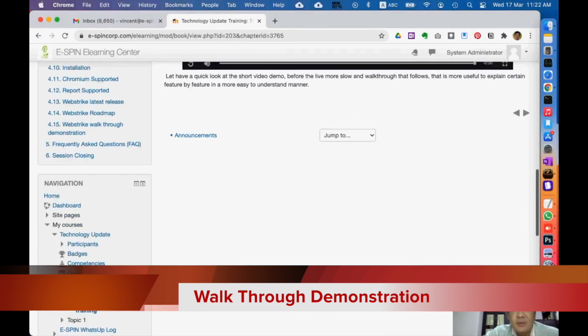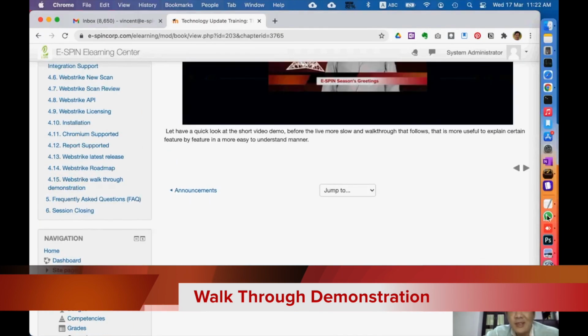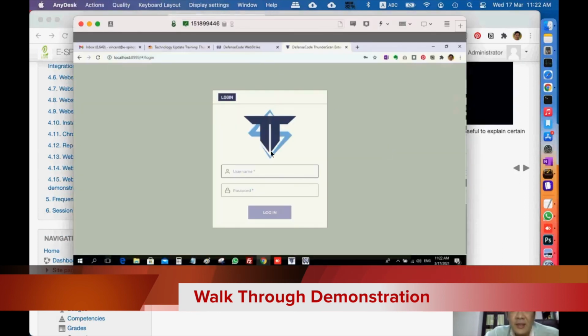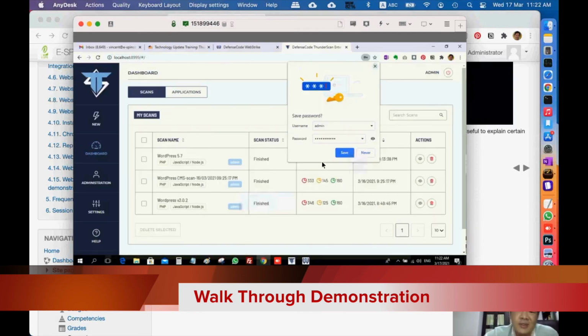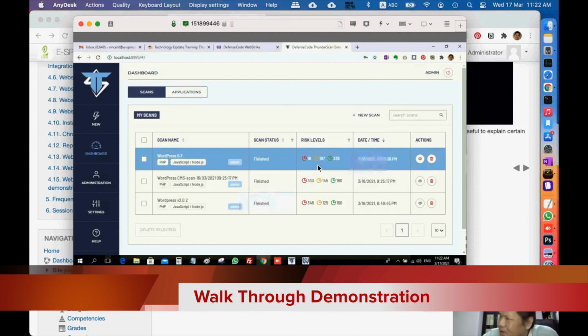I hope the version Bosco covered gives you a very high-level and quick view of what you may need to know about the product and how it functions. So this is the latest version that we're talking about, 3.0.9.